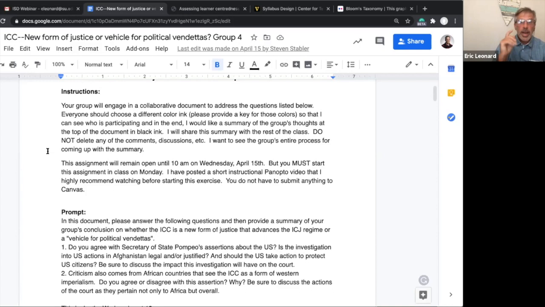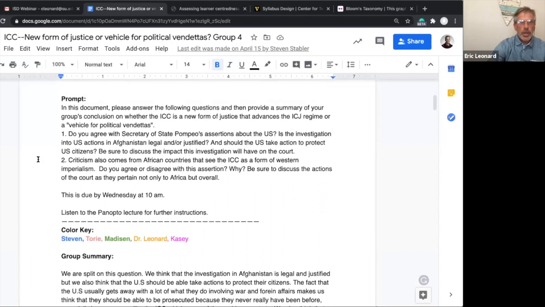Now, this was one that we started in a synchronous format, and then I allowed them to carry it through to the asynchronous. I wanted them to at least start it at the time that they were in class, and then I carried it through. And so if you look at the prompt, I asked them 2 very broad questions with some subsets in between about the ICC. We were working on the ICC and in particular the US relation to it, and think of it as sort of imperialistic in some way. And they had my case study, but they also had some other resources to update the case, like Pompeo's assertions about the ICC in relationship to the US that he came out with earlier this year.